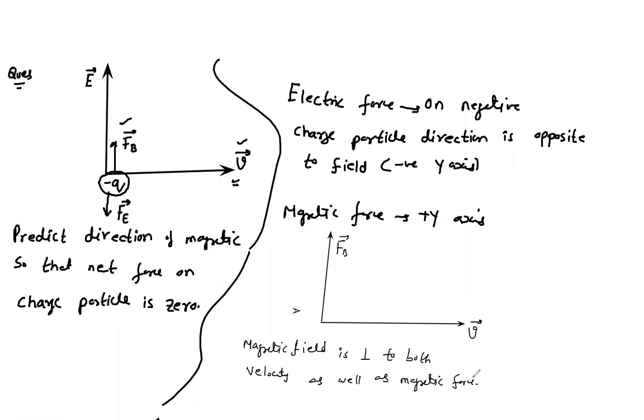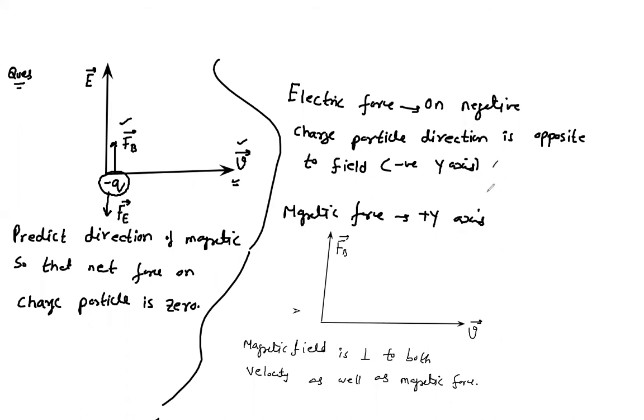Okay, how did you decide negative z-axis, Joanna? By hit and trial method? Sir, I used the right hand thumb rule. I pointed the fingers in the velocity direction and the thumb in the magnetic force direction, and the perpendicular to the palm gives the direction of the magnetic field, right? Yeah, that you can do. Or you can do it from the hit and trial method.